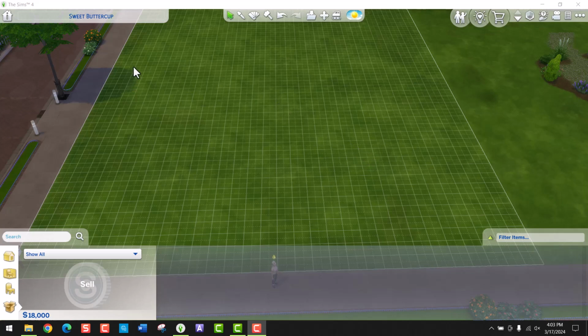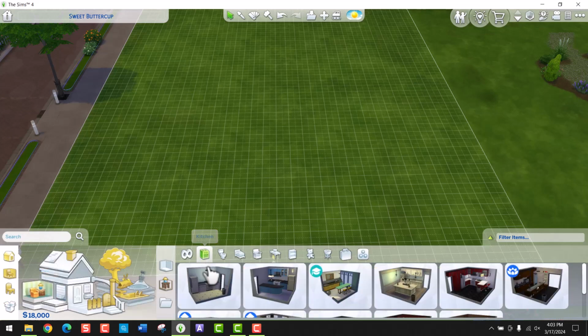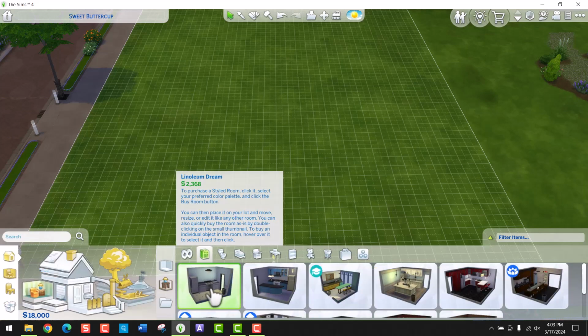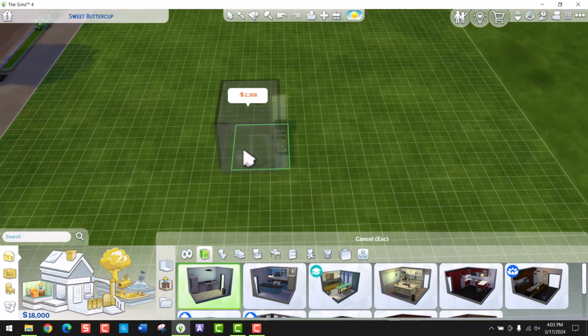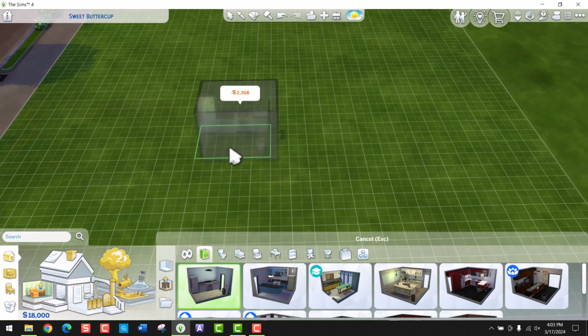Okay, let's build another fast, easy starter home. This one is going to be themed in yellow. Click on Build, Styled Rooms, Kitchen, and just grab this linoleum dream. Doesn't matter what color, we're going to change all the colors anyway. Pull it out here and use the arrow keys to turn it so that the appliances are across the back, and you can just place it down.